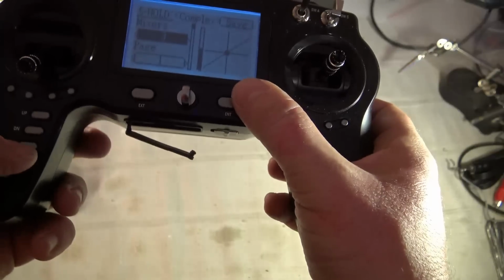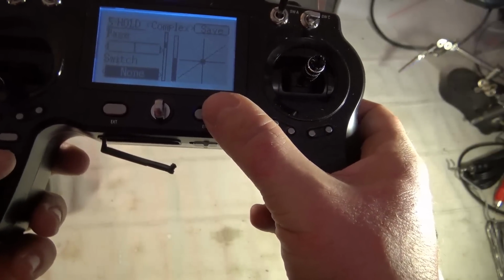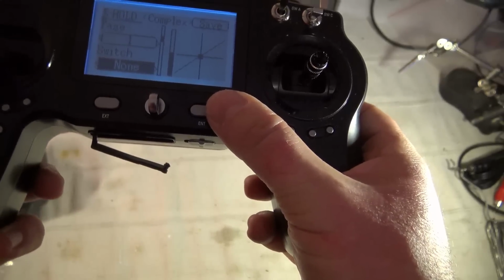Let's now configure the first one. Go to page 1. Go down, and for the switch, we select this one, switch B. We will select the switch B0. OK, so let's do it.